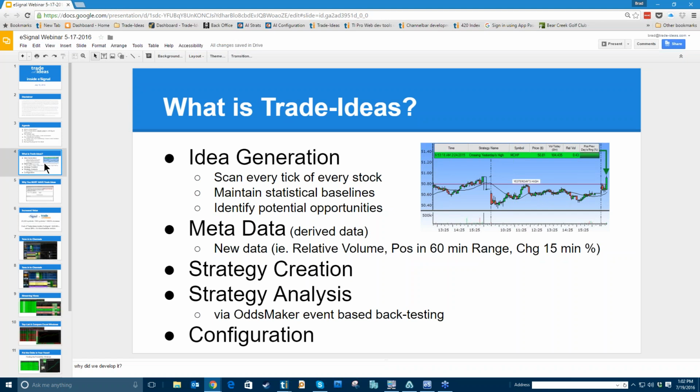One of the things that Trade Ideas does that is incredible, so we're the best at what we do from a market scanning and idea generation perspective, but what we do behind the scenes, what we do on the server level really makes this technology come to life. We create new forms of data in real time off of standard market data, structured and unstructured data, whether it be social data that we connect to from StockTwits.